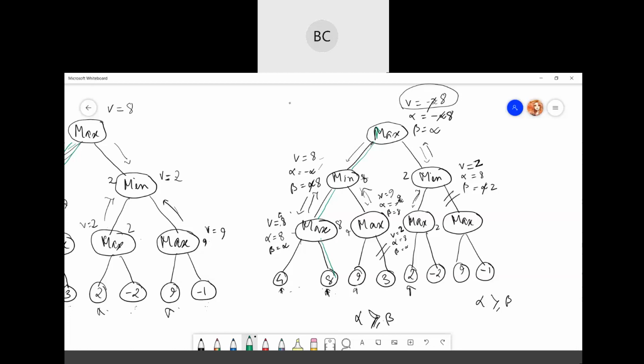I'm not checking the values here at all, because at this point I would have just come down here, right? But at this point alpha is greater than beta. So I'll just prune this part. I'm not going to come here because here it's a max node. Max is 2 and here I'm getting min 2. So if I go down this path, the upper bound would be 2. No matter what I do, it will be just below 2, right? So here I'm already getting 8 and the next value is just the max of 8. So I'm not going to go down this part.